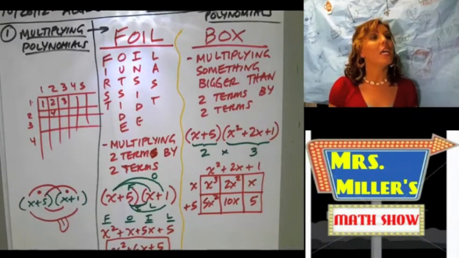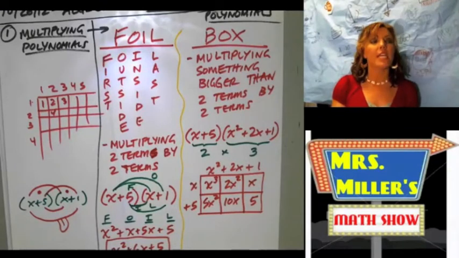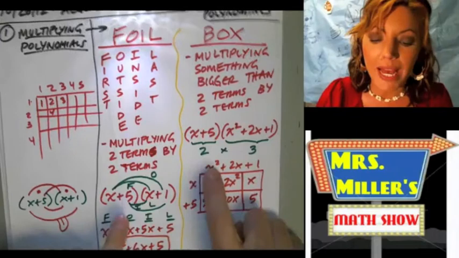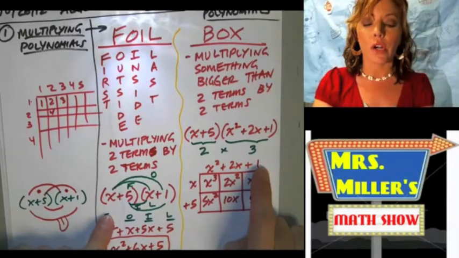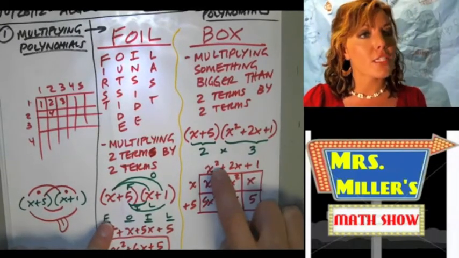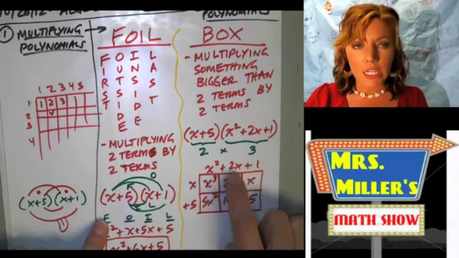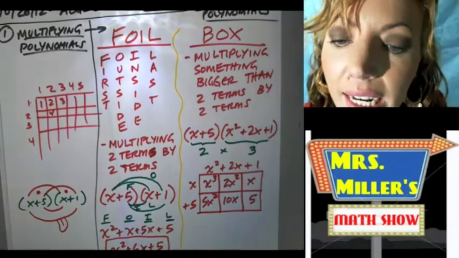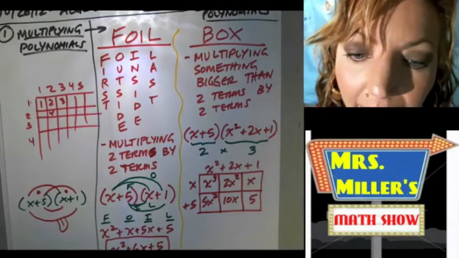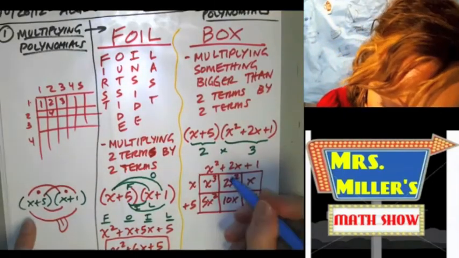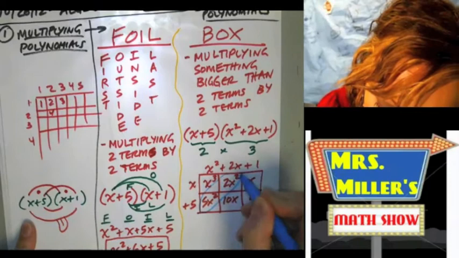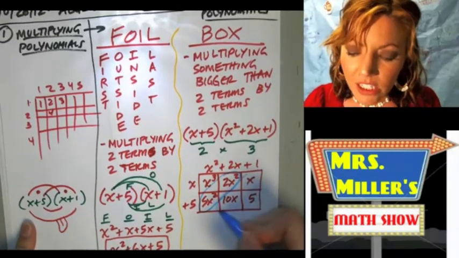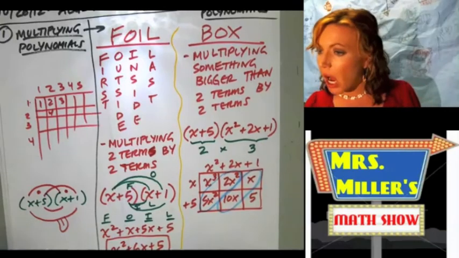Okay, here is the beauty of the box. If you have written all of your polynomials that you're multiplying in descending order, which just means that you take the largest exponent, put it first, and then decrease them by however much you can, what you end up getting is on the diagonals, you get like terms. Does everybody see that? So 5x squared and 2x squared, those are like terms, and we can just add those together all within the box.